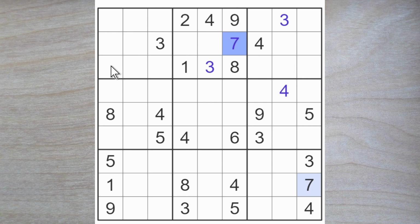We can place a 4 in one of these squares here. First of all, let's look at these 4s blocking across here. So a 4 must go in one of these squares here. This 4 blocks this square, so that leaves only these two possibilities. However, this 4 blocks down, so a 4 must go in one of these squares here, blocking up. So here's a 4. And while I was talking about that, I noticed this 4 blocking over, this 4 blocking over, and this 4 blocking down. So this is another 4.